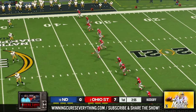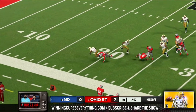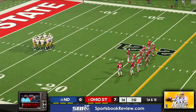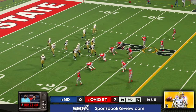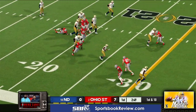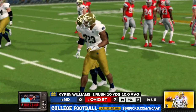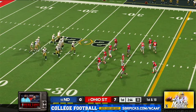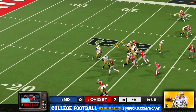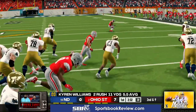And it looks like they're ready for the kickoff. Sends it sailing downfield. He makes it out to maybe the 20-yard line. The quarterback leads the team out on the field for the first drive. He's out to the 30, and he's tackled right around the 30. First and 10. Ball on their own 30. Give to the tailback. Williams only gets about a yard there on the draw. That brings up second and 9.